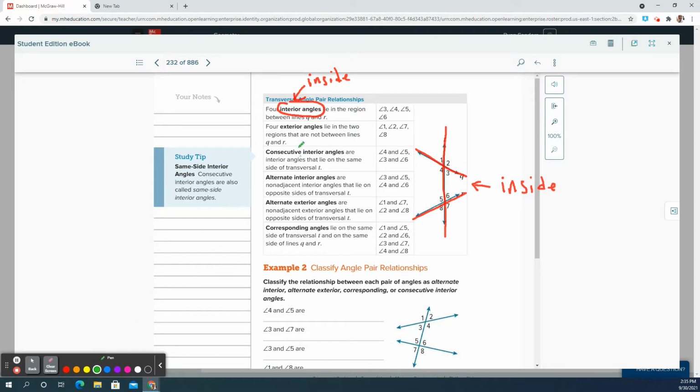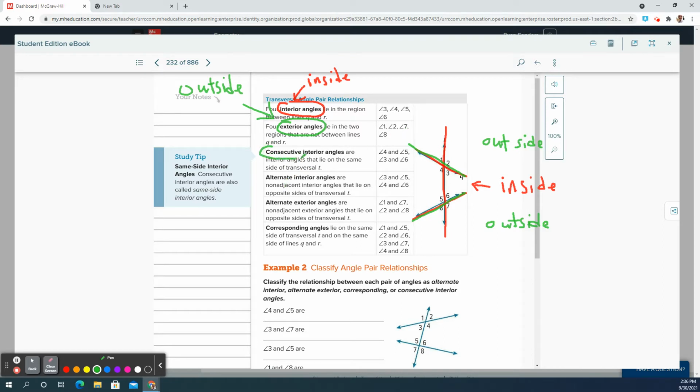Next, let's look at exterior angles. Exterior, what does exterior mean? That means on the outside. Outside of what? Outside of the main lines we're looking at. So we're looking at these lines right here. And once again, it's cut by the transversal. What angles are on the outside? We got outside here. And you have outside here. There's two outsides. If this is the inside, these are the outsides. So what angles are on the outside? Can you see? That's the 7, 8, and the 2 and the 1. And that links together.